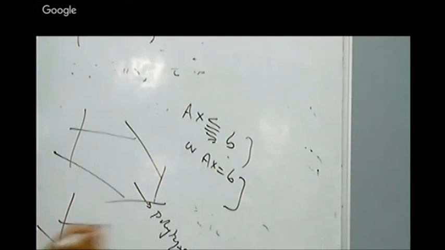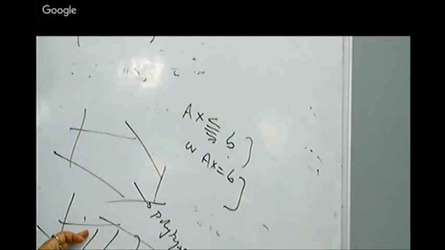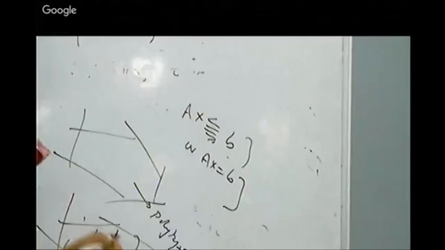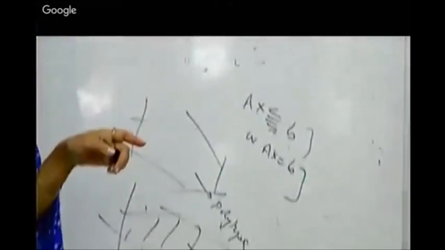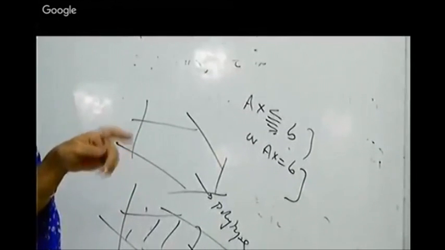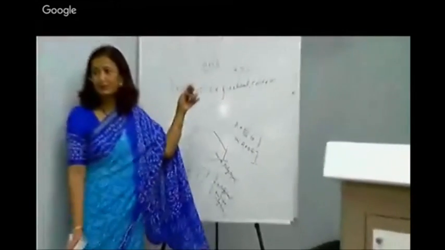If I talk of this, this is also a feasible region, but this is unbounded, and this is the intersection of two closed half spaces. But here this region is not bounded. So this is a polyhedron, but not a polytope. So in general, the set of feasible solutions of an LPP is a closed convex set, bounded below by 0. It's a polyhedron. It may be a polytope. It may not be a polytope. So this is why we need these terms.